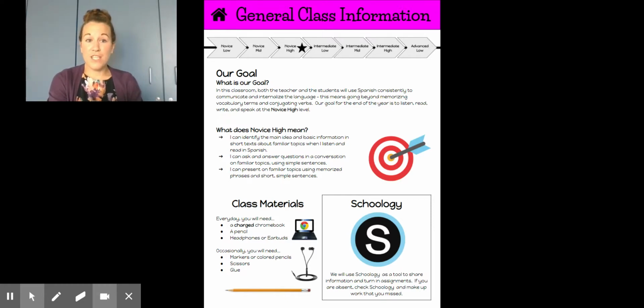We use Schoology instead of Google Classroom this year in our course to share information, to share resources, as well as to turn in assignments. So that's where your students will be able to see their feedback on a graded assignment. You should still always check Home Access Center for the most up-to-date grades, but you'll also be getting a Schoology code that's a parent access code so that you can see their work as well as upcoming things that they have coming up.